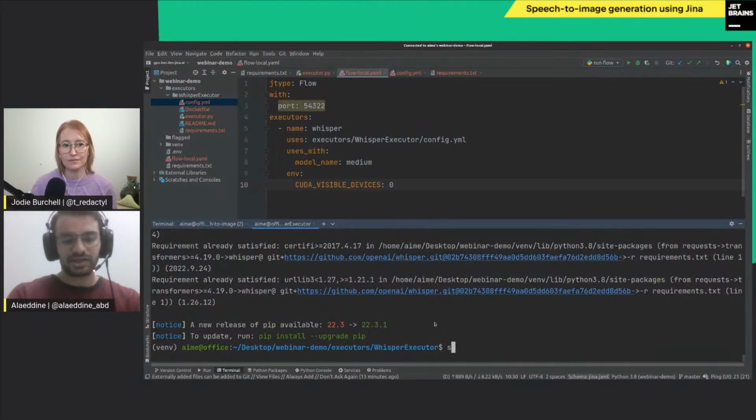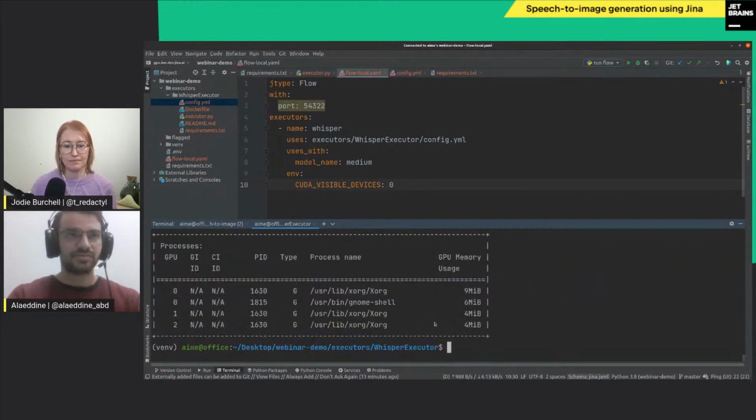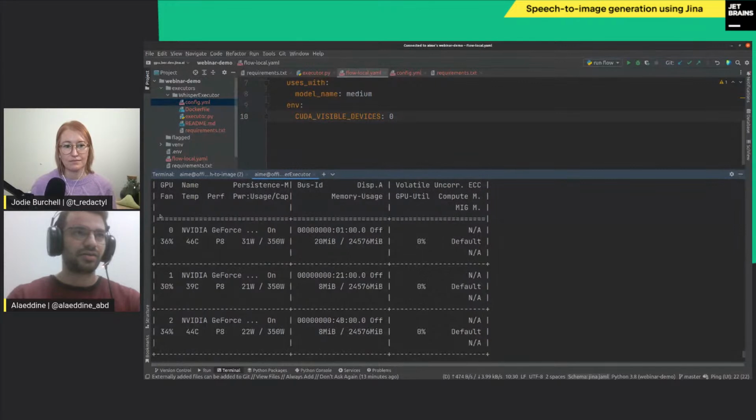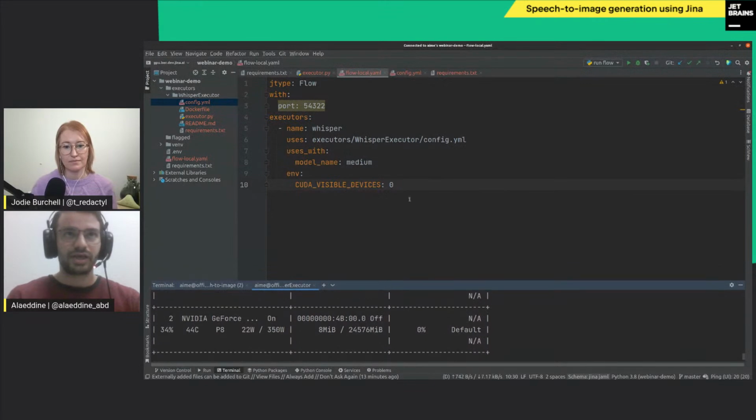So let's quickly check which devices we have on this machine, and you can clearly see we have three GPU devices. I will use the first one for Whisper, and the other two for two replicas of Stable Diffusion. Okay, so yeah, let's say that I will make all GPUs available to this executor, but this just means that it has access to these devices, but we tell CUDA to just look at the first one.